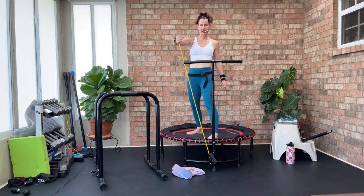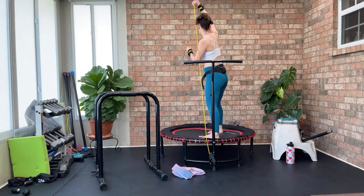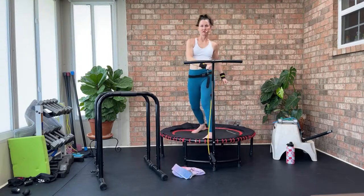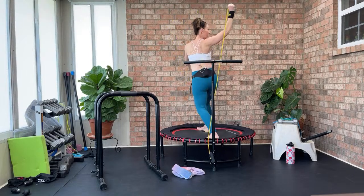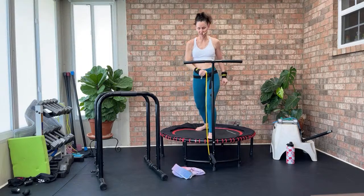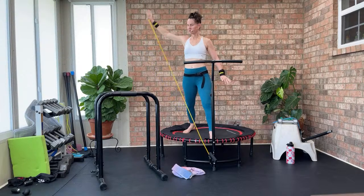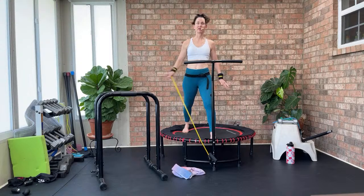Rotational patterns. You're going to take your left hand to the back of the left corner, and you're going to turn. And then we're going to come forward to the right hip. We're going to come up, we're going to rotate, we're going to come up and we're going to come down. Another one, we're going to pull side and down, side and down. So I'm just showing you some of the things we're going to do with the band that's anchored.